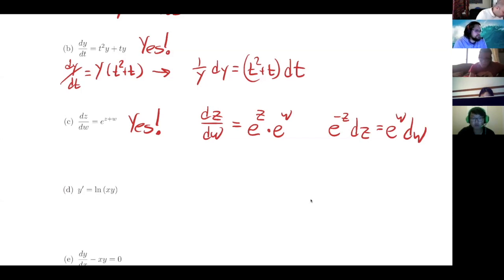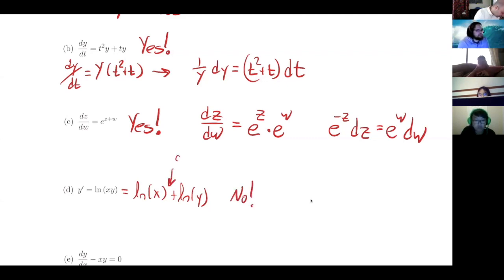What is the property for natural log of x times y? When you have two things multiplied, it's natural log of x plus natural log of y. And so now the idea is we're trying to separate the x's and the y's. So when they're both inside the natural log, that's not ideal. So I can separate them into a sum of natural log of x plus natural log of y. Is that going to be separable? That is not, for the same reason that A was not separable, because we don't want sums, we want products. So this one is not going to work because here we have a sum, not a product.